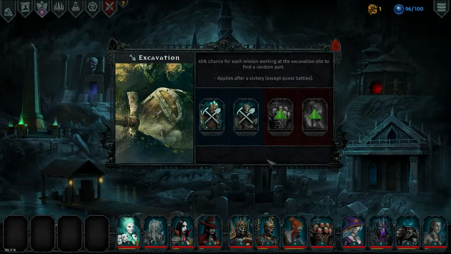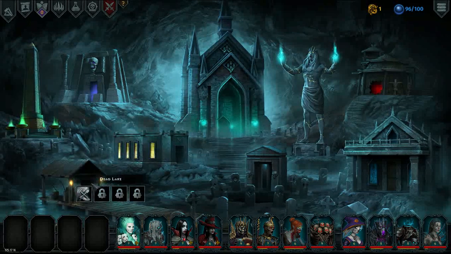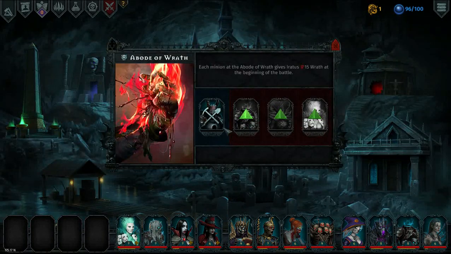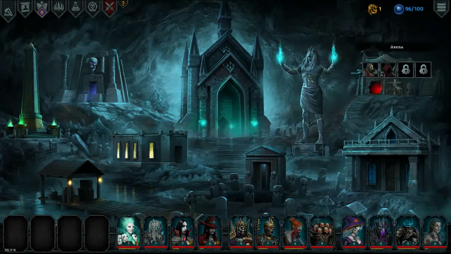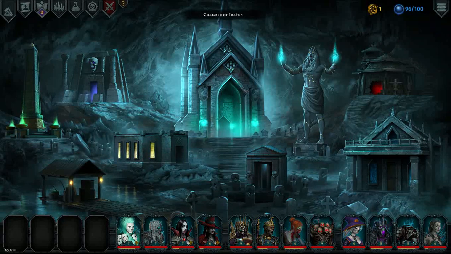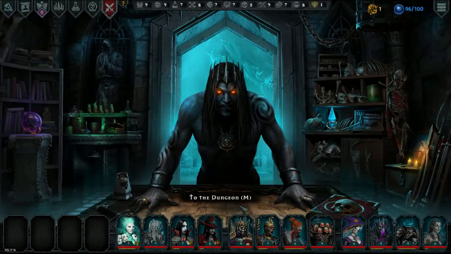Excellent. So next it would be nice to focus on the excavation or the dead lake. We should also work on the Abode of Wrath. It would be nice to get a third slot on one of these at one point, but I'm thinking one of these three would be our next best choice.